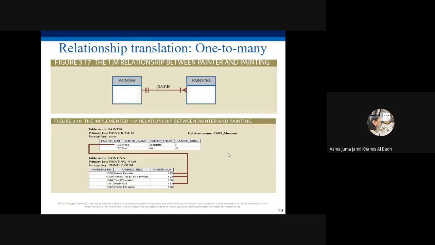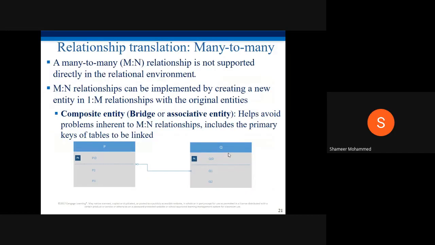Okay. Now another type of relationship is many to many. Now there is an entity P, entity Q. So we are saying that it is a many to many relationship here. So directly we cannot write like this, many this side also and this side also. This is not supported in relational databases.